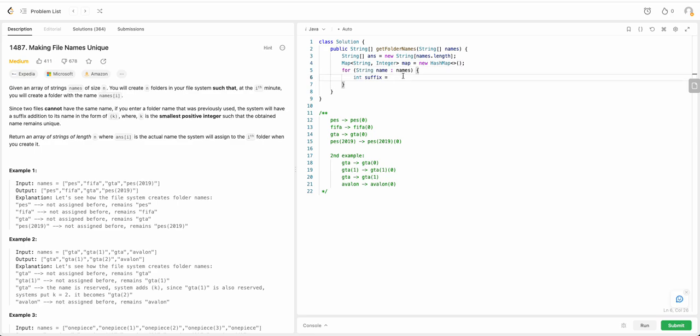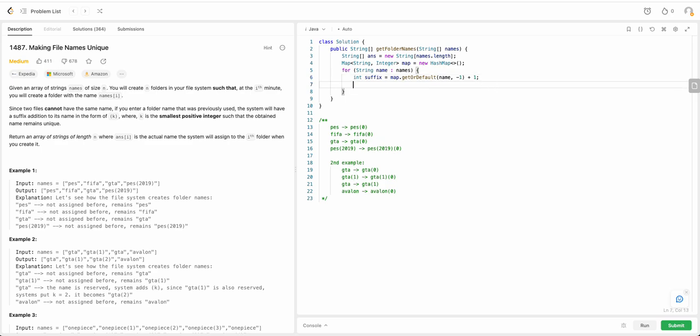Then we can get the suffix: map.getOrDefault(name, -1) + 1. If the name is already in use we need to increase the suffix by one, but if it is unused we set the default to -1, and with +1 it will become 0, right?